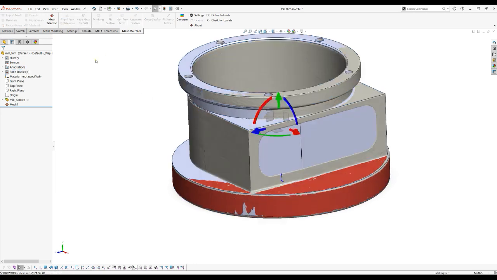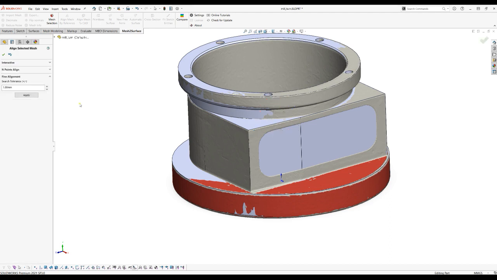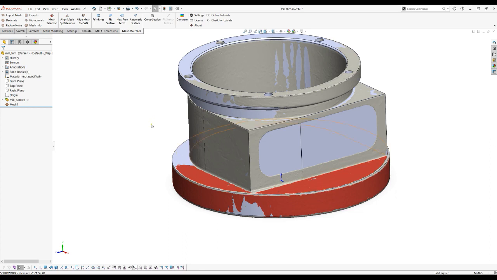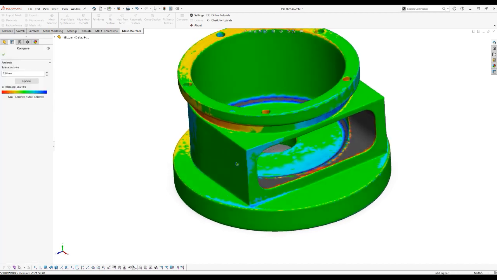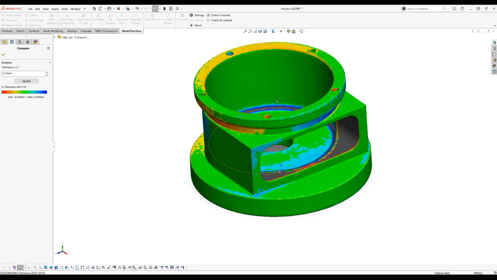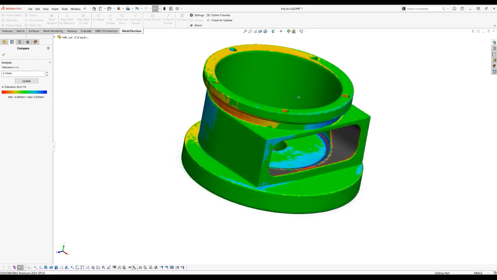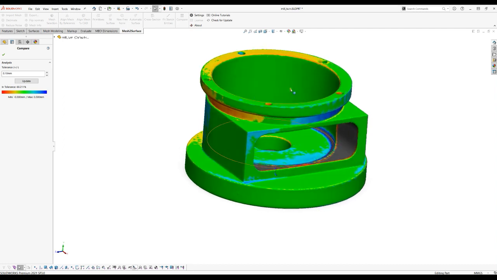When I go to Align Mesh to CAD, I can go to Fine Align. Now when I press Apply, the software will not use all the points from the mesh, but will use only the selected ones. And when you use these selected ones, you will get much better alignment to the model, but only based on the surfaces that we select. As you can see now, this area is green and it's aligned much better because we compromised with the top surface which wasn't used, and we assume that this has not been manufactured enough.